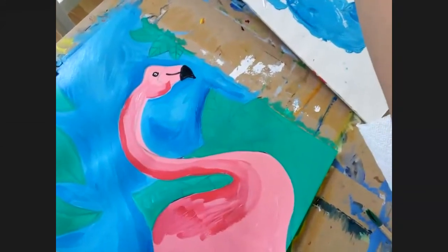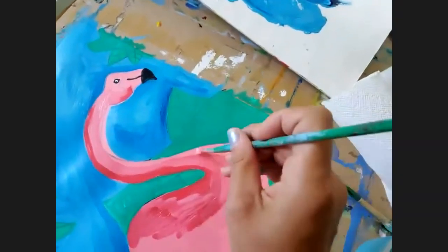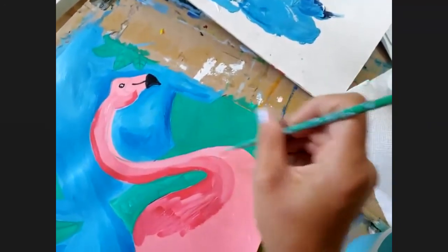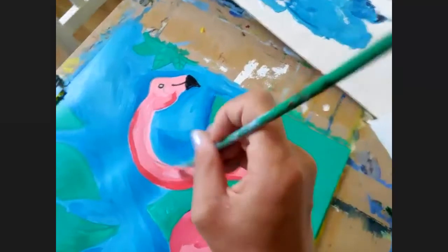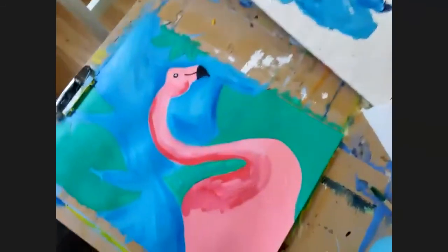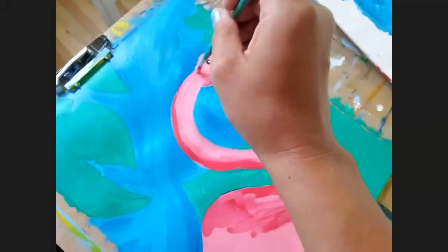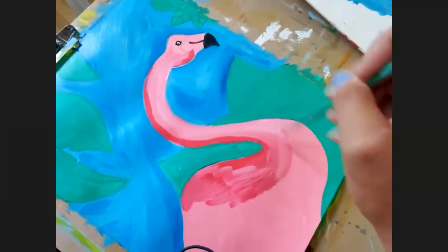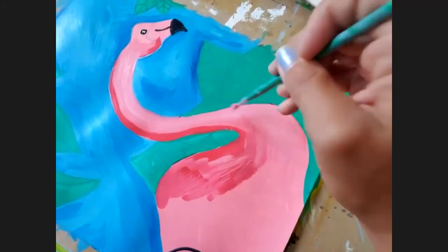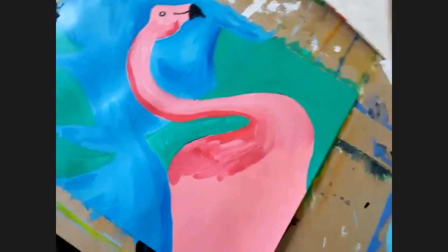All right, there's an area that seems to be an even lighter pink. So I added a little bit more white to my color. And yours does not have to look just like mine. Make yours your own. Please feel the freedom to play. And understand that you're learning a new technique. Your first time doing something, it's not going to be the best time you ever do it. You have a good time while you do it, but every time that you work with these techniques, you're going to get better.